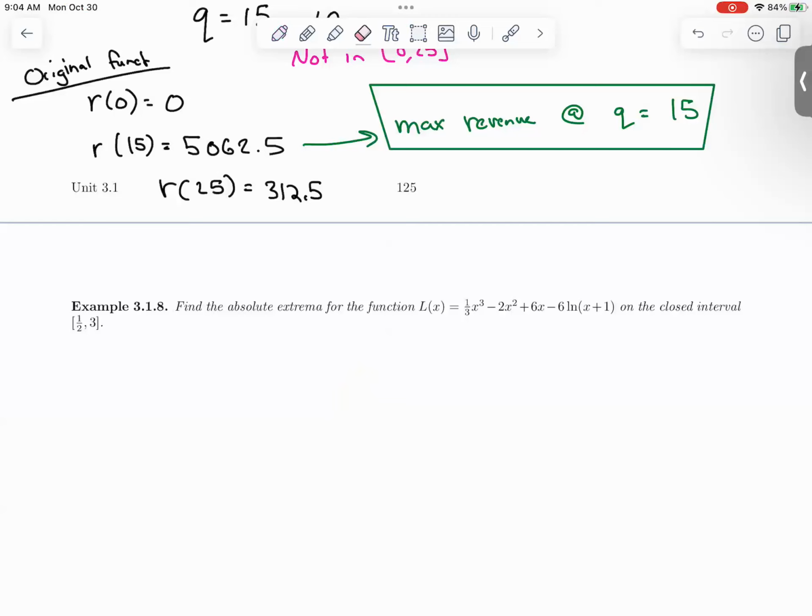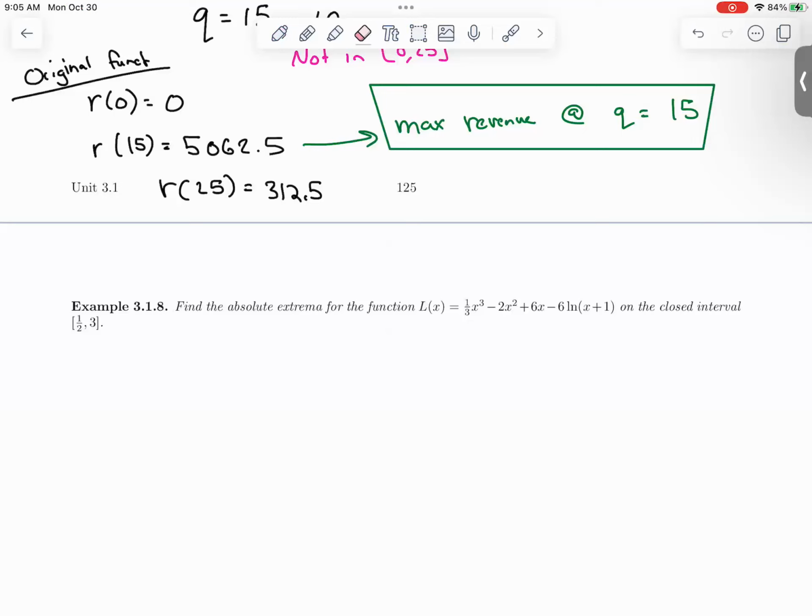And so the way we do it has to deal with the extreme value theorem, which says that if you're on a closed interval with a continuous function such as this, then the function will have its absolute maximums and minimums at the endpoints of your interval or at any critical value inside your interval. As a reminder, critical values are where your derivative equals 0 or does not exist, and the function exists.